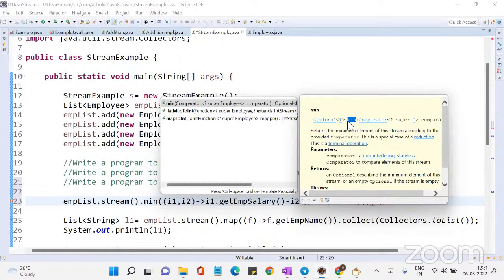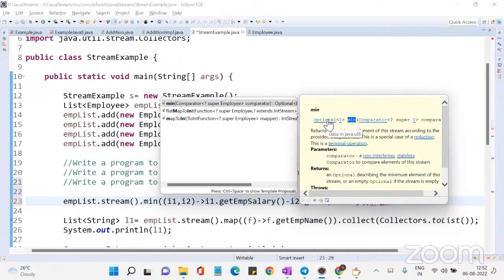I have written it. Now what is the output of this min method? Look here, what is the return type of the min method? Optional. So what is Optional? In Java 8, there is one more addition called the Optional class, introduced in order to avoid the null pointer exception. We are not going to discuss Optional because that is not the purpose of this workshop. I just wanted to tell you that the return type of the min method is Optional, a class in Java introduced in Java 1.8, whose purpose is to get rid of the null pointer exception.